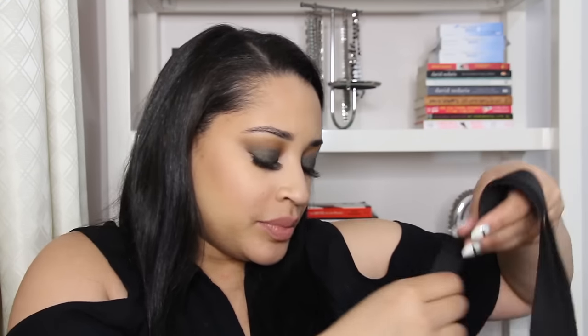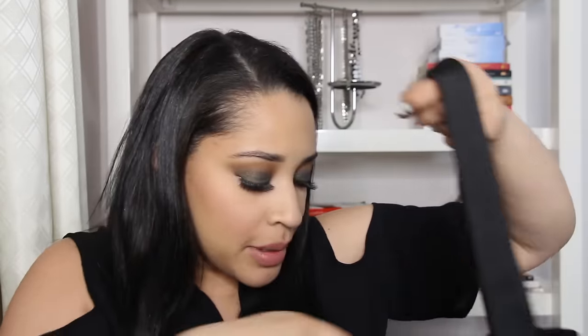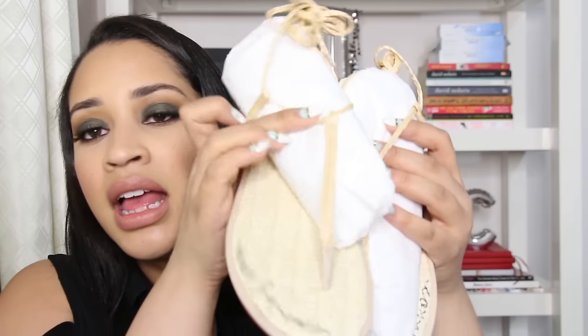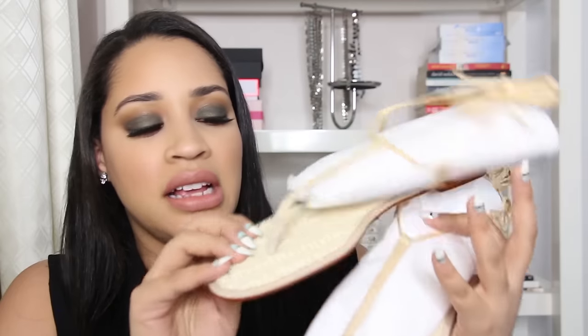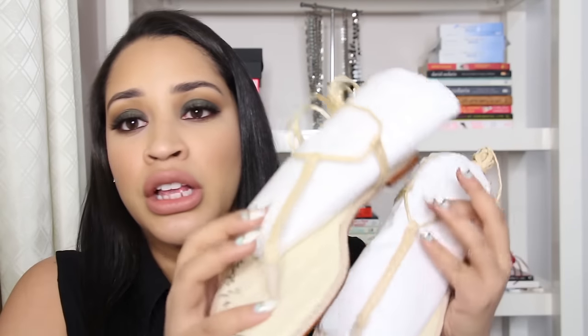They also had this promotion because they're opening a store in Beverly Hills, and I guess they had a pop-up shop to get people excited for it at The Grove. They did give a free pair of sandals while I was there, which was so unexpected. Here are the free sandals I got — definitely something you could wear to the beach. It's a strong material, super different. These shoes are made in Brazil, by the way, and they said that all their shoes are leather.